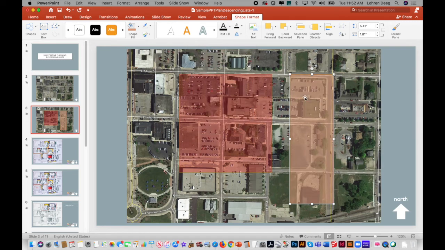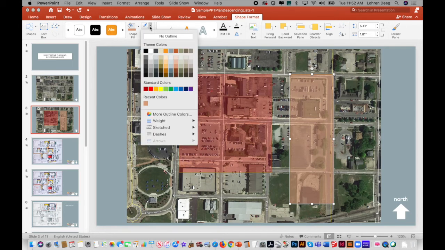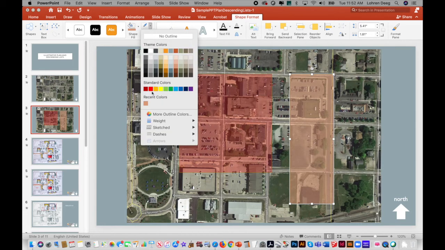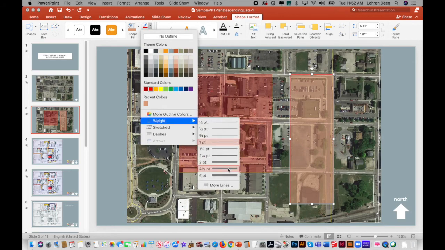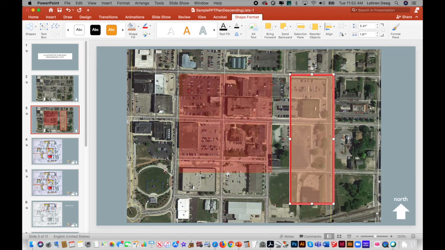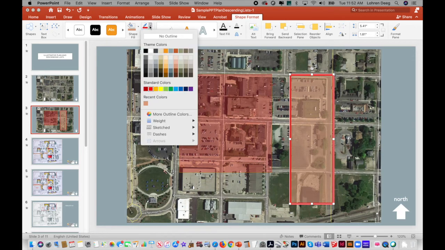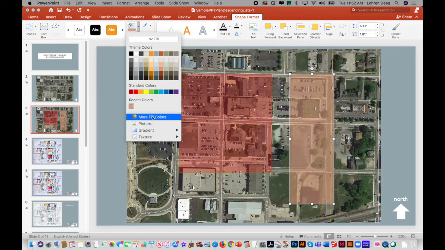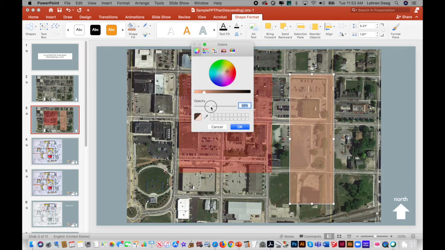So you can see there, I can make adjustments to the outline of this shape as well as the fill of that shape with the tools up here in the upper bar, the shape outline here. I can add a shape outline. I can adjust the stroke weight of that shape outline if I want to really make that noticeable, or no outline at all. That's also where I can control the shape fill color as well as the opacity of that shape fill color.